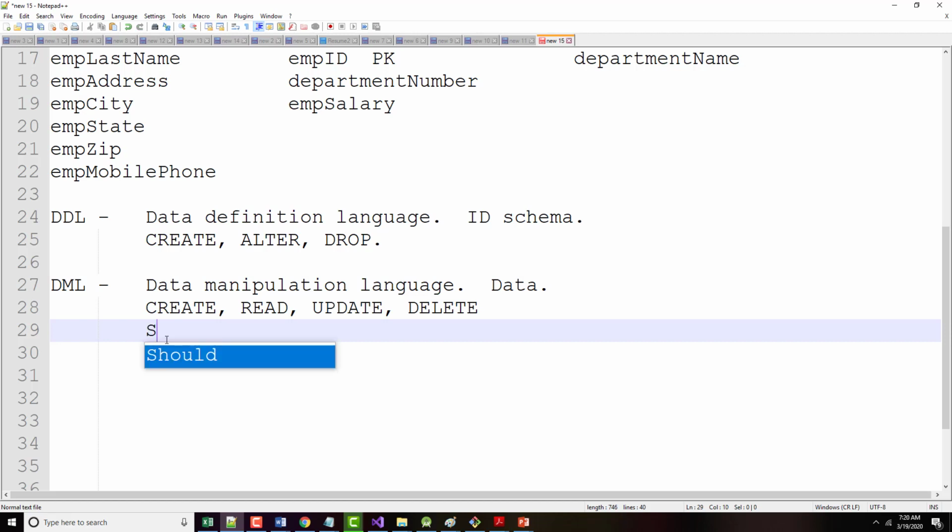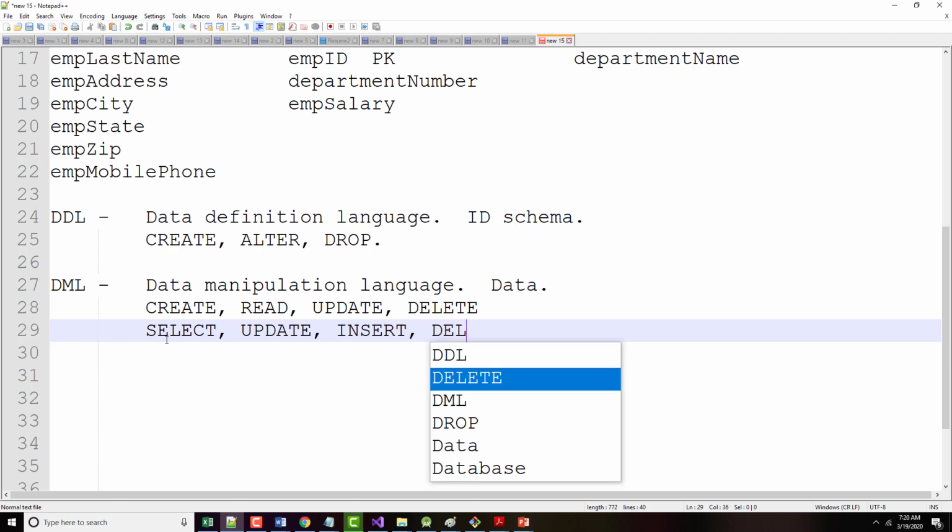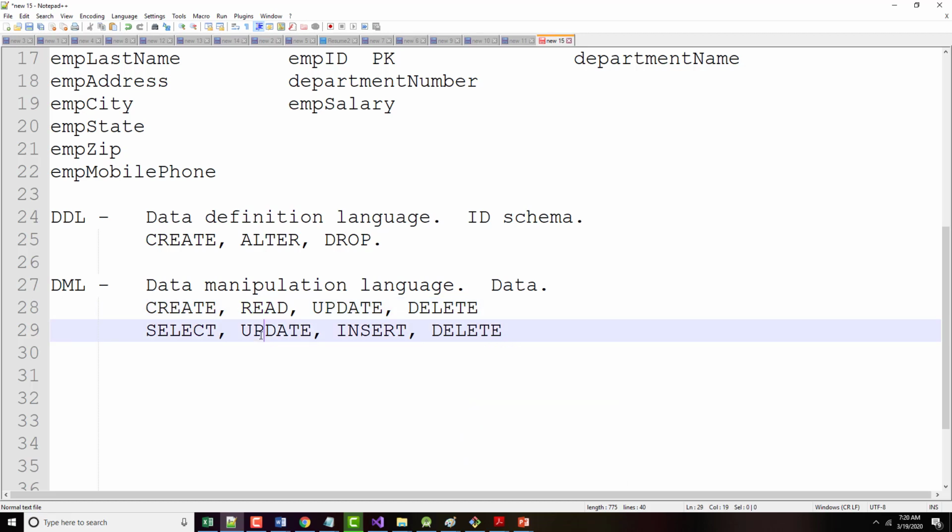More often than not, we look at them as being a select, update, insert, and delete. So the select is like a read, the update, of course, an update, the insert with create, and the delete with delete. All right. So this is CRUD, and the reason I put them in this order is S, T, U, P, I, D. It's never caught on, but where that's CRUD, that's stupid.